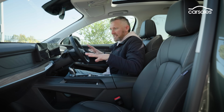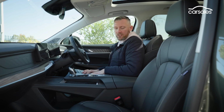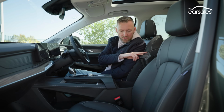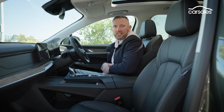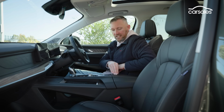Storage solutions are plentiful in the cabin, but ergonomics execution leave a little to be desired. So you've got this medium-sized central bin here. That's good. You can put some stuff in there. But this loose fitting section here would annoy the hell out of me. I'd just be like, come on, I paid 50 grand for this car. Can you get some flush fitting?